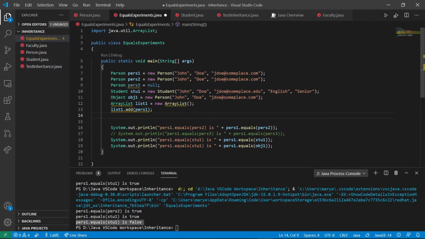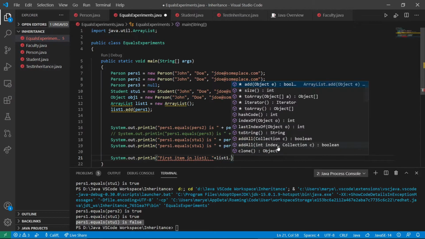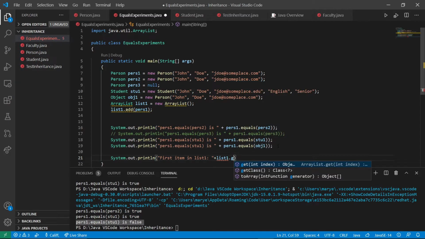Then let's System.out.println first item in array list in list1, and then I'm going to say plus list1.get, I think, get(0).